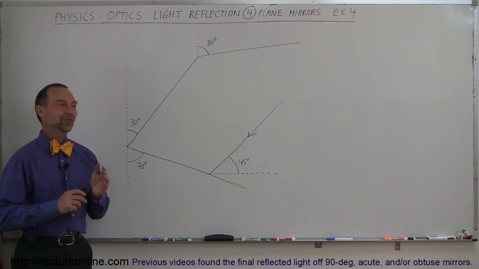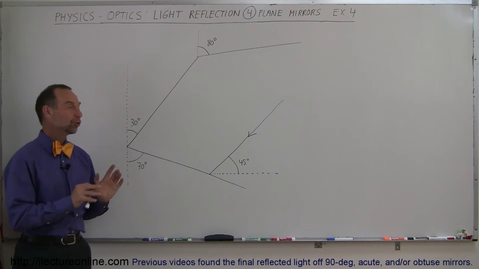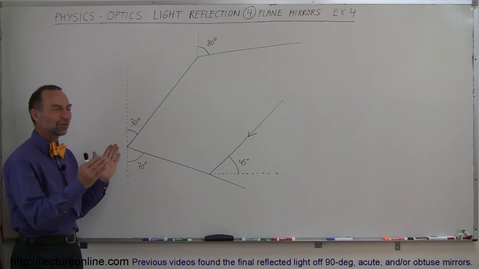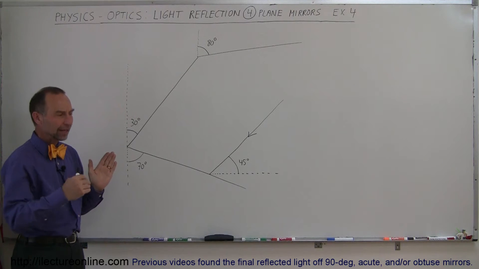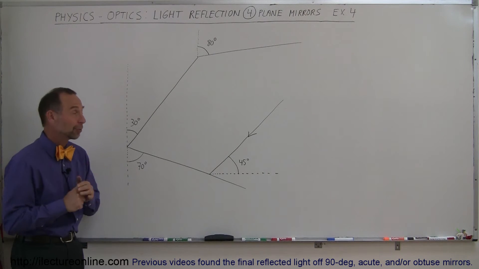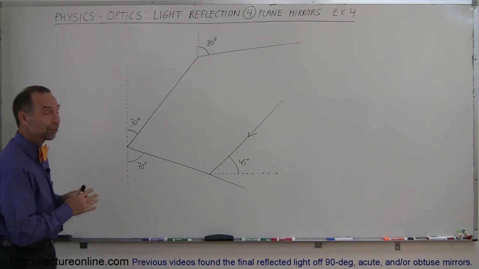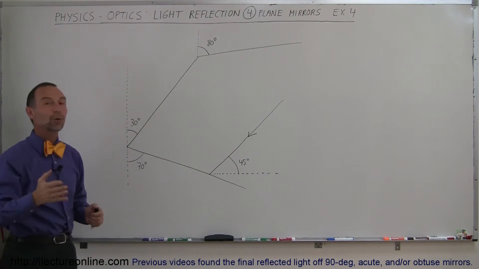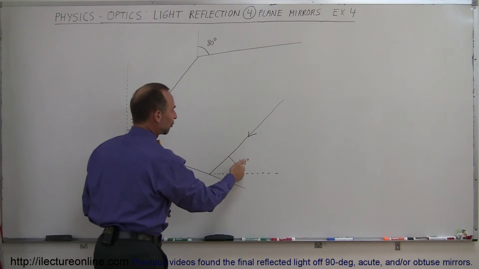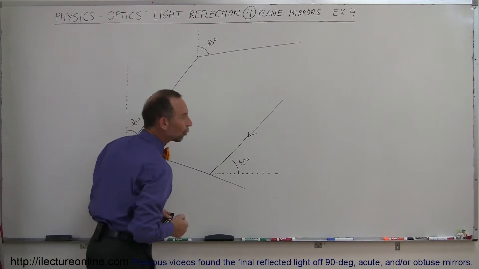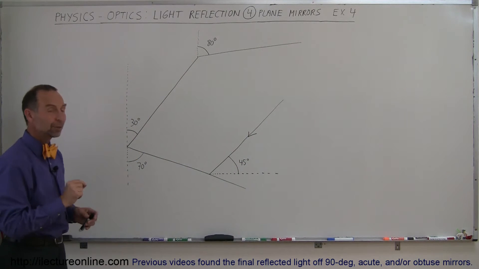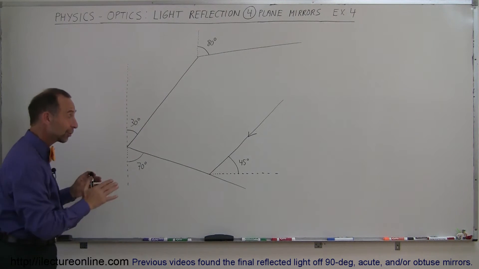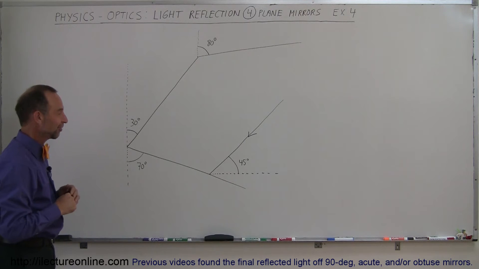Welcome to ElectronLine. If you've seen the previous three videos, you should be ready for this one. In the previous one we saw what we had to do when one of the two mirrors was angled forward or backwards, and how we adjusted for that through the angle of incidence and the angle of reflection. Here we have a situation where we have three mirrors — mirror one, mirror two, mirror three — and none of them are either horizontal or vertical, with a ray coming in at a 45 degree angle with the horizontal. What will ultimately be the direction of the reflected beam after reflecting off all three mirrors? Let's find out.